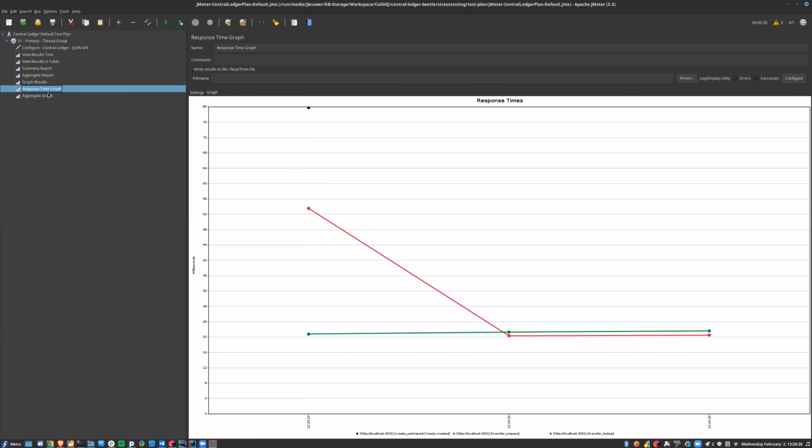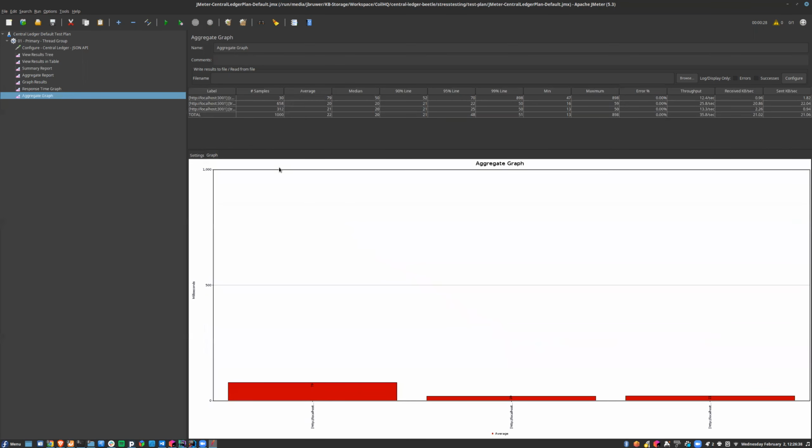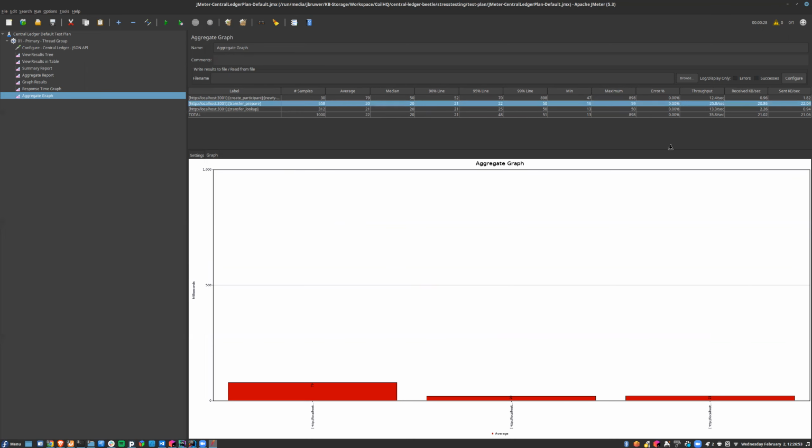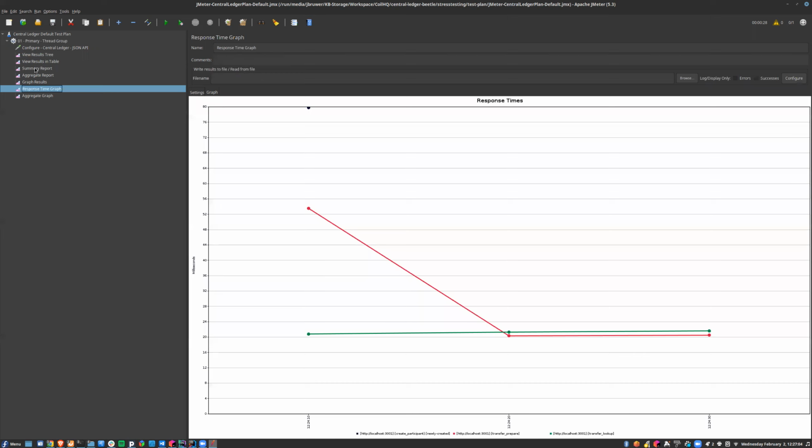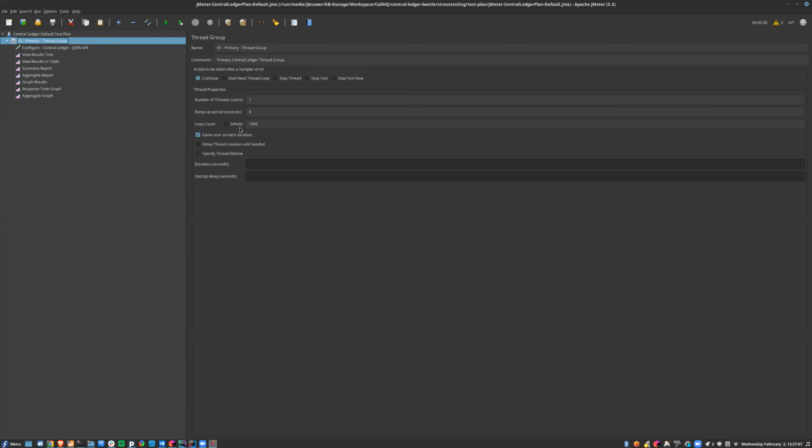And if we look at our aggregate graph, we can see here that there were no errors. The throughput, obviously we did a very low volume, very low test. We can see that we're running at, for our prepares, at about 25 TPS. Now, with ideal configurations, you'll want to spawn a lot more threads and hit the system a lot harder, but for today's test, we'll just keep it at that. And this allows you then to configure and reconfigure your test configuration until you get the ideal results.